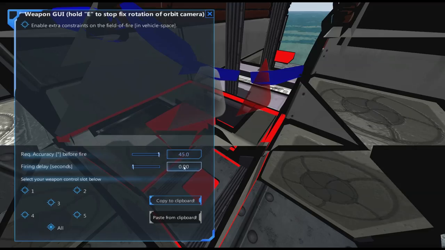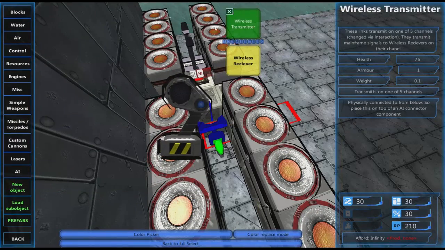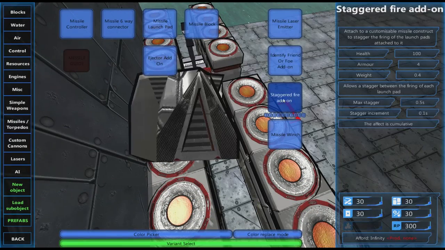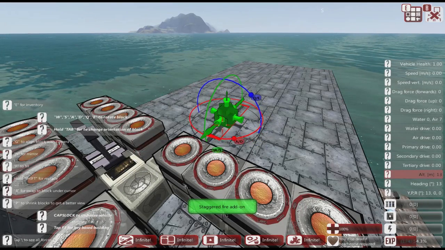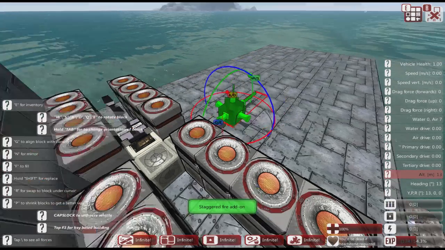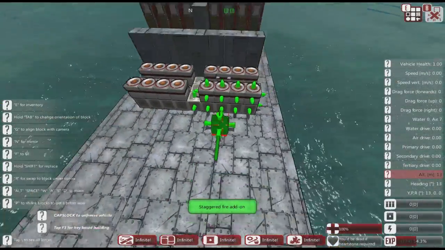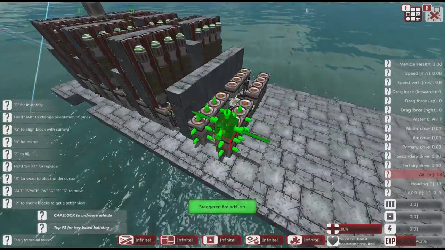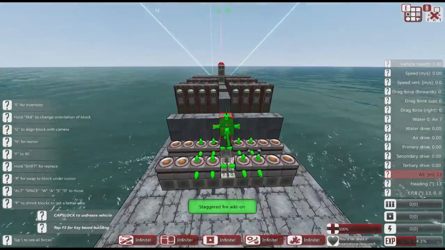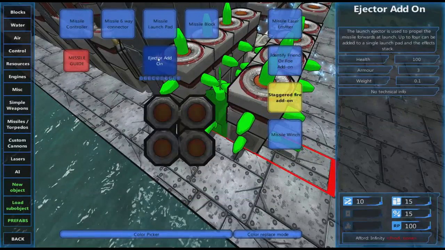And this is going to have a delay of 0.3, which is good enough. And stagger fire. Missiles. Staggered fire. So. There we go. And half a second delay. And now ejectors, and put the mirror line back on before I go any further. See, I remembered it this time. You thought I was going to forget.